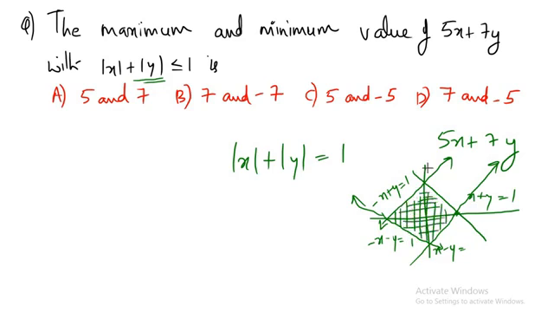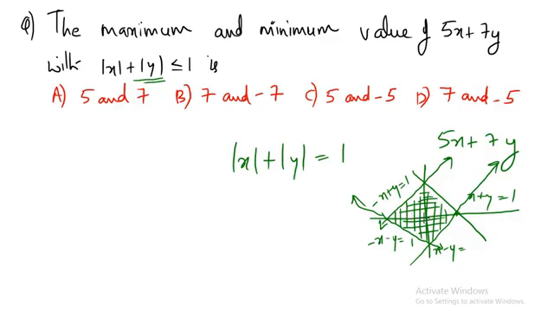Usually this is how we do our linear programming problems. When we solve, we do it in this manner. We'll be given constraints, and using the constraints we'll be finding the region. First we'll draw the corresponding lines, and then we'll find the region inside, because we are asked to find the set of all x, y for which mod x plus mod y is less than or equal to 1.